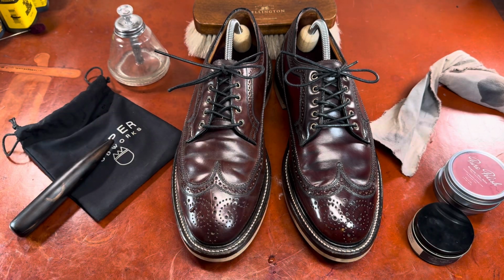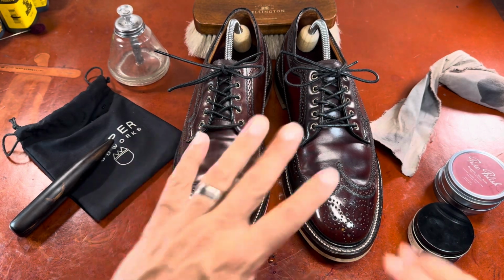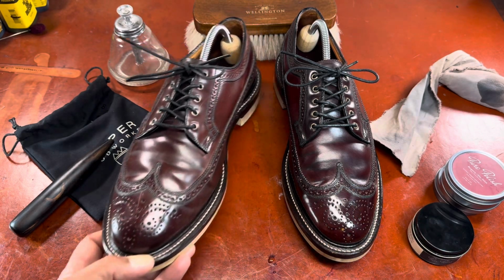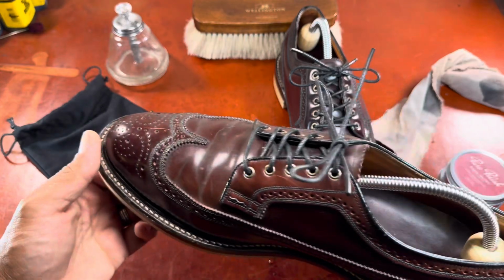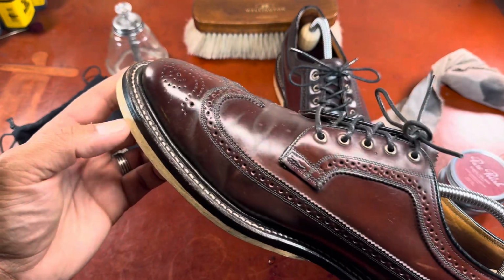This is a pair that has already been treated using a number of applications of the products described above. This is a pair I've worn about 5 times since I did the same treatment to this pair and to actually both pairs, but I wanted to show you some of the differences. So this is a pair that I've worn and I've just brushed off once I got home, but other than that, nothing's really been done to this vintage Color 8 shell pair.